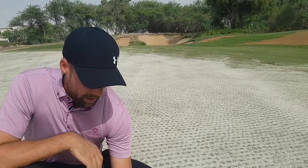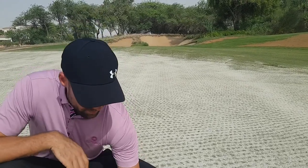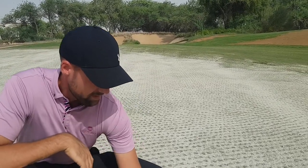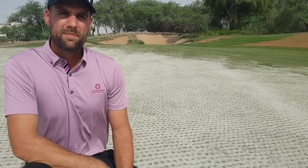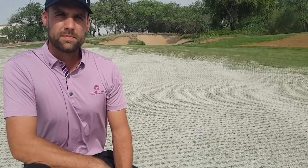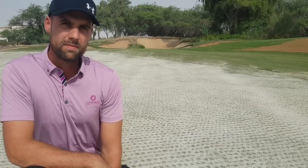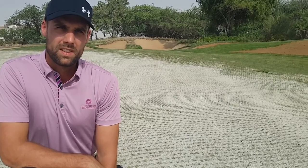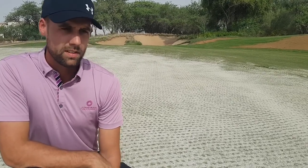All right. And so the drills or the tiny holes I can see here, about 0.5 diameter, and as you have said, several inches down, does it help water to get in and gas to come out and in? Exactly right. So removing thatch increases percolation rates, which means the rate at which the water travels through the profile.